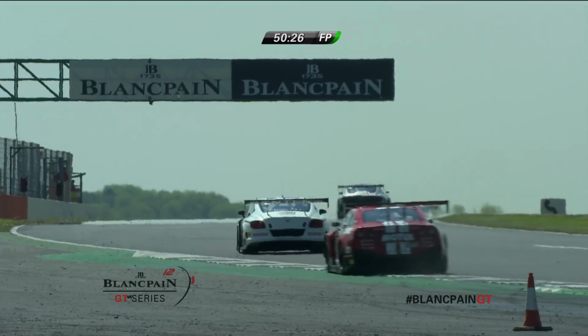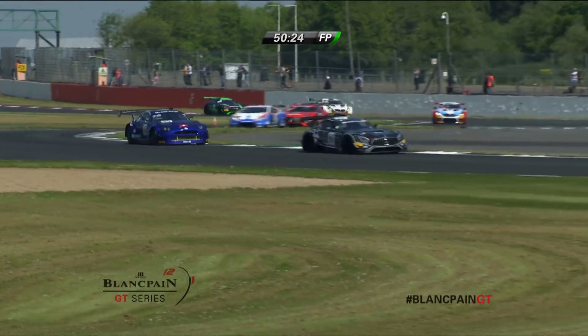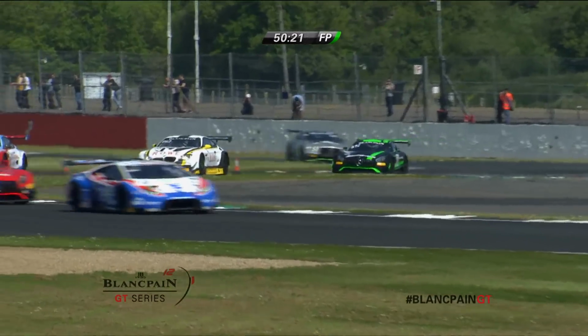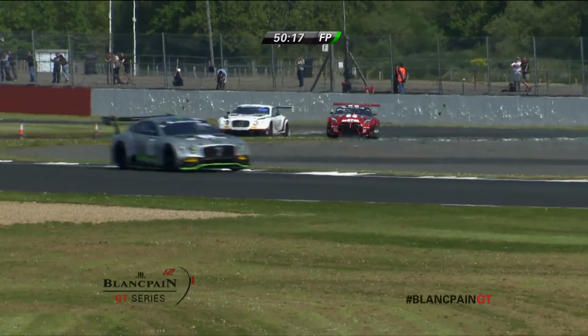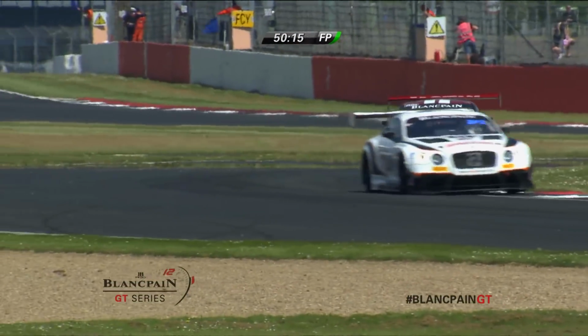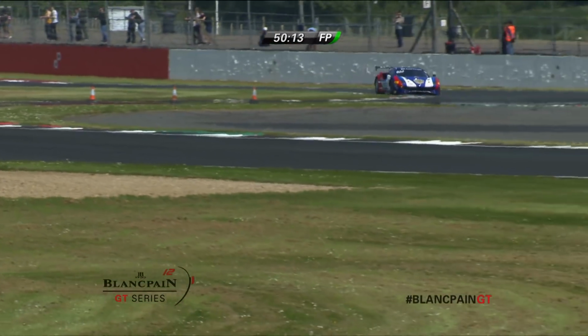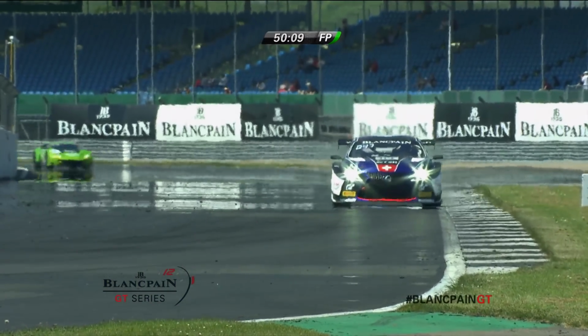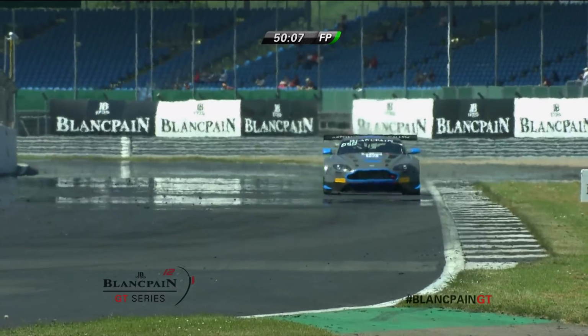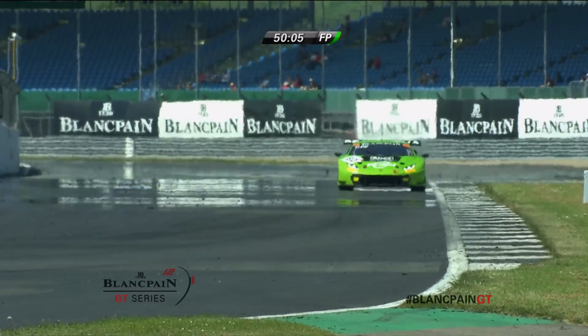ASP Mercedes. Car 911, Manthe Racing, track limits at turn 9. 2nd spin for the number 1 Audi, the car that won the opening round of the year. Dries van Toor showing that, Christopher Mies and Alex Riberas. Riberas had the 1st spin. Who's in it at the moment? It's Christopher Mies. Christopher, who is just Mr. Audi R8 LMS. And then suddenly, it's a fantastic place if you're the ACA ASP team.